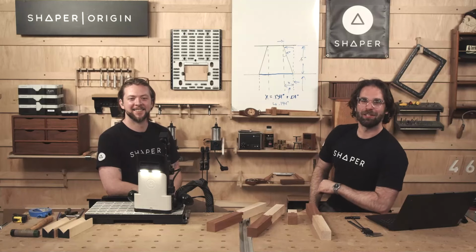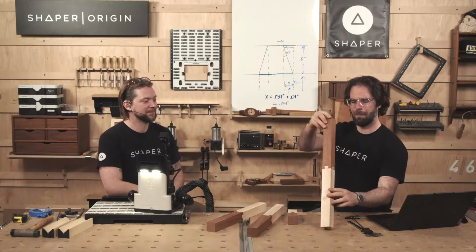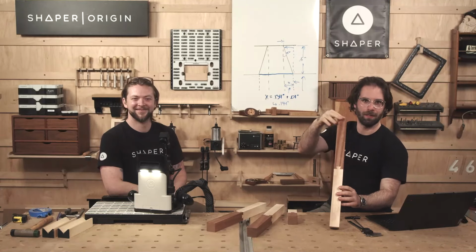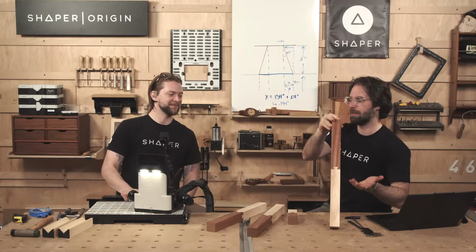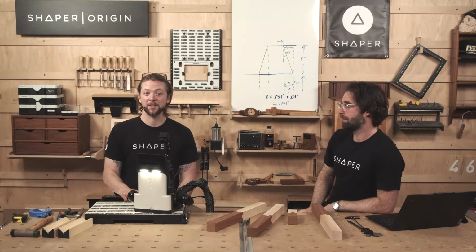Hey everybody, Russ here at Shaper, and we just finished today's show on this impossible joint. And I guess I'm spilling the beans at this point, that this joint is in fact possible. It must be. Yep. But it is a dovetail all the way around.